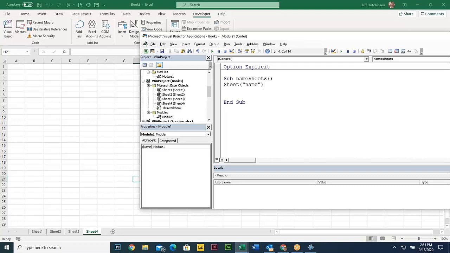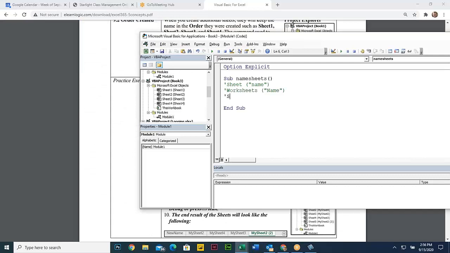So there's one method. The other method was worksheets, and name was the second method, right? And I'm going to comment these out. I'm just going to write these up here so you have them. We can use them and change them if we need to. It's going to be called sheet 1, dot select. So we have something that's in there. Dot select. And this is going to be dot select.